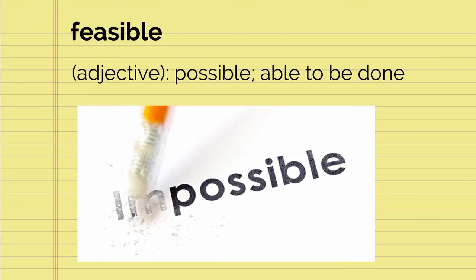Our next word is feasible, which is an adjective meaning possible or able to be done. This usually refers to tasks or jobs that you have to do. Things that are not feasible cannot be done. But it doesn't mean that if something is feasible, it's highly likely or that it'll be easy. It's just that it's within the realm of possibility. So it's feasible that I could run 50 miles in a day, and it's feasible that you could never miss a day of school, but that doesn't mean that those things are necessarily going to happen.